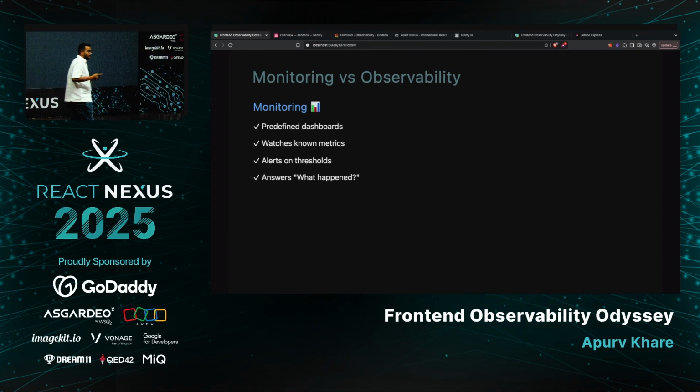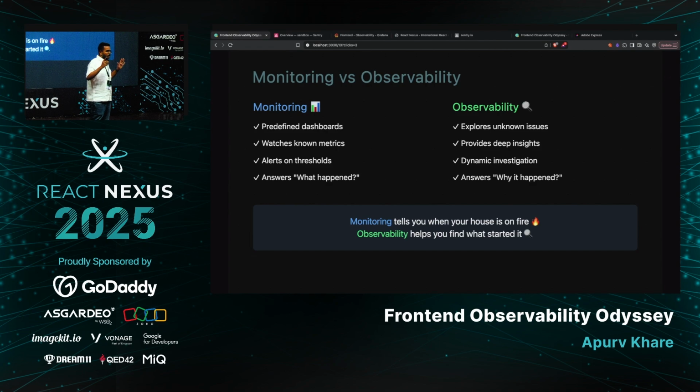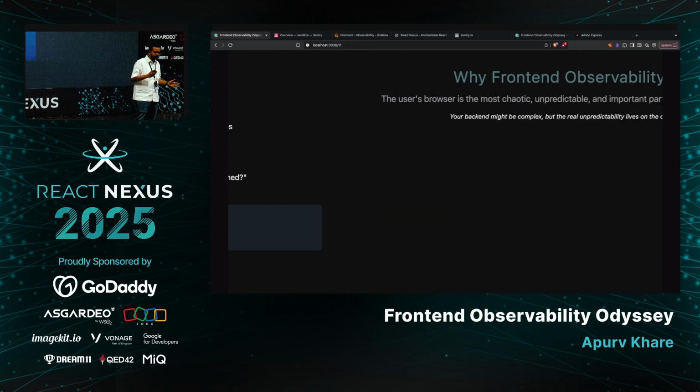It helps us alert on thresholds and it tells what happened. Observability lets us explore unknown issues. It gives us deep insights into what is actually happening in our application and it answers the question why it happened. So in short, monitoring tells you when your house is on fire and observability helps you find what started the fire. I hope now it's clear.